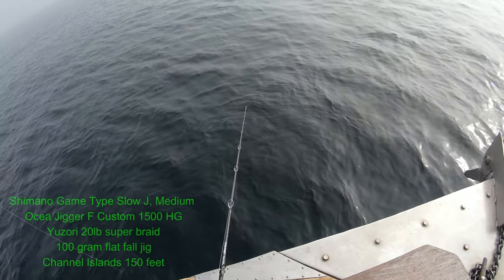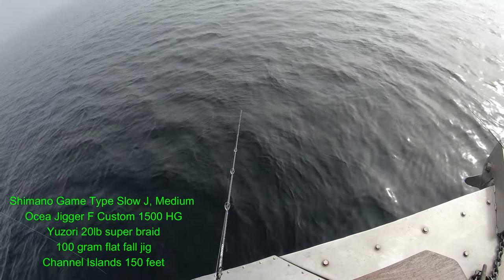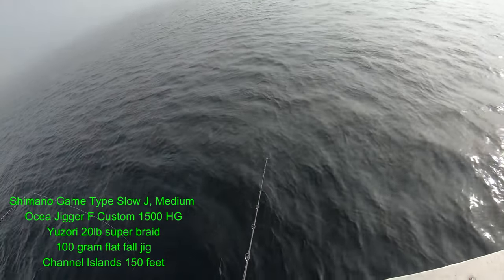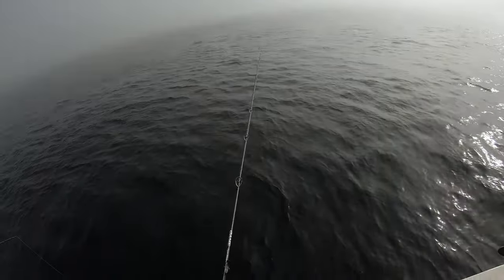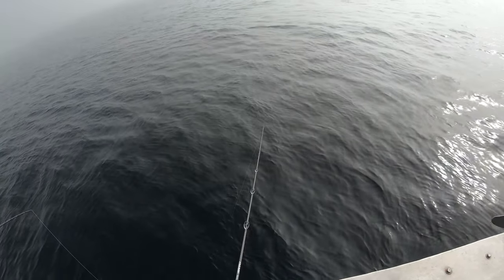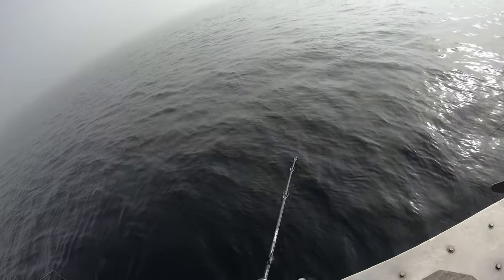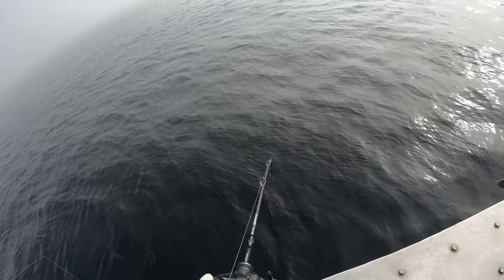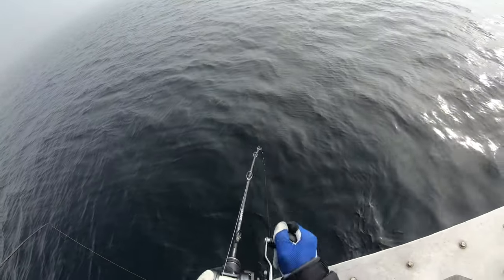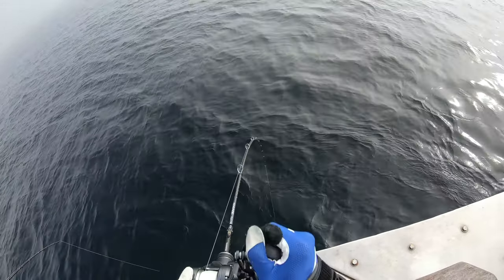This is our first stop, and as you can see, Johnny was applying a constant jigging action while I was applying a new technique in which I was jigging for a few times and then letting the jig sit or suspend at the bottom for a few seconds to see if the fish bites. At some point you can almost see that we were both hooked. In this particular drop we didn't hook the fish right at the bottom but about 10 feet off the bottom.